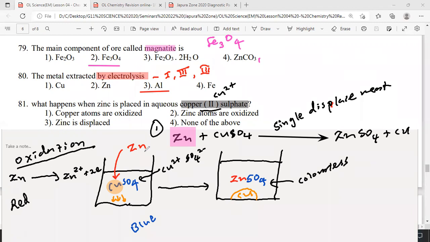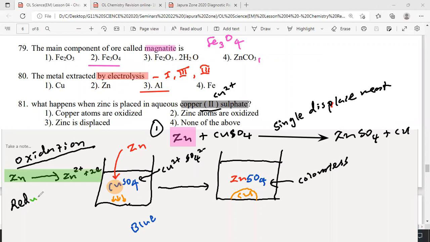So that's why here zinc atoms lose electrons and become Zn2+. I'll highlight this in green. That is called oxidation. In oxidation, the charge increases. Zinc is neutral and the neutral atom becomes positively charged. The charge increases from 0 to +2. Or in O-level chemistry, we define this as what? Removal of electrons by an atom or ion is called oxidation. Again, I'll repeat. What is oxidation? Removal of electrons by an atom or ion.